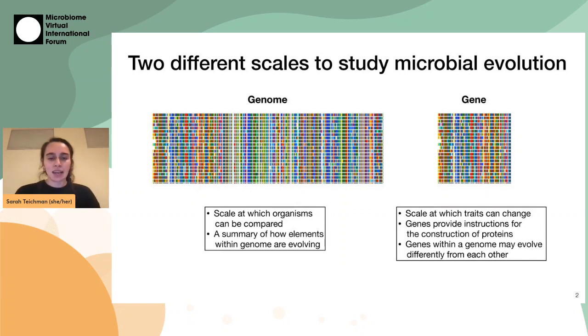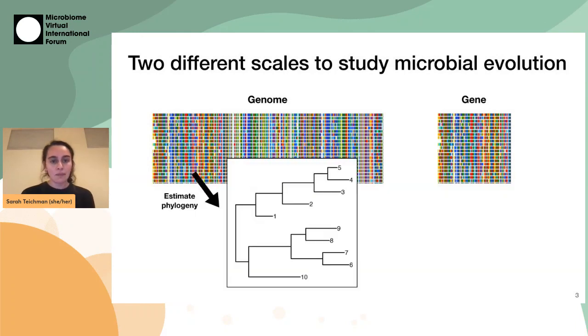And here, in these pictures, I have data which we might use to study this evolution. So here, for every organism we want to study, we could collect genetic information, and then often at the gene level, genes will be identified and then aligned together into a multiple sequence alignment. So this can be used to study evolution for a single gene, but often for a genome, these gene level alignments will be combined together through concatenation, essentially just pasting them next to each other. And then this can be used as a proxy for a genome.